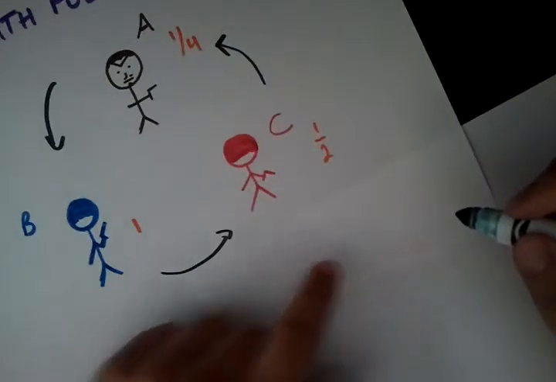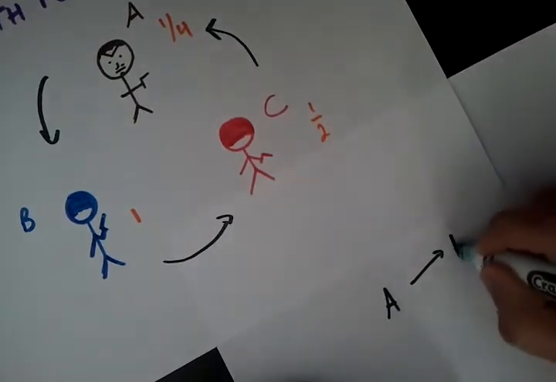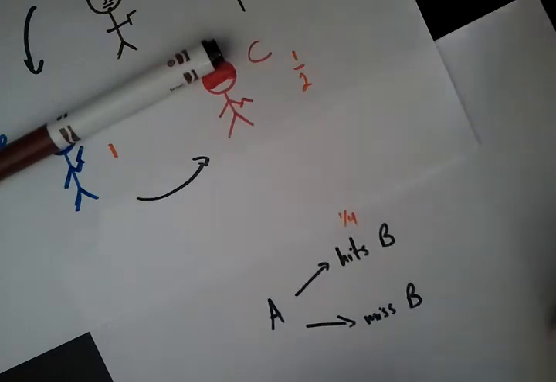Let's write down the possibilities on this piece of paper. A is going to go first, and using the logic we saw, A is going to shoot B. So A either hits B or misses B. Now, what is the probability that he hits B? That's going to be 1/4. And the probability that he misses B is 3/4.